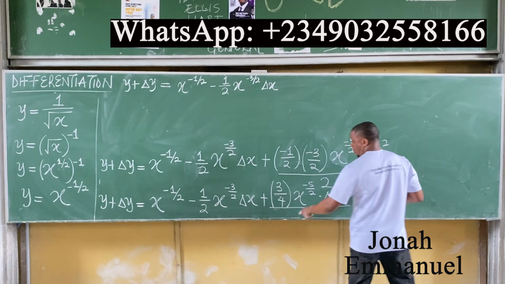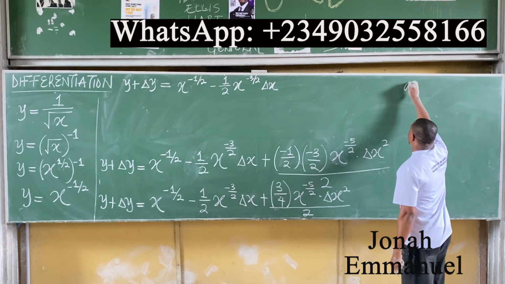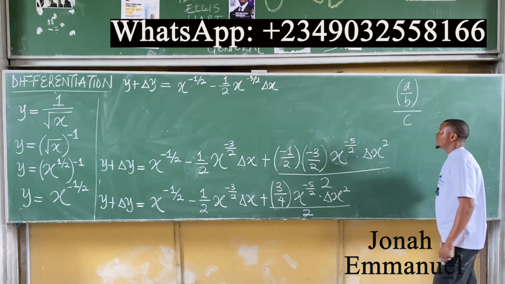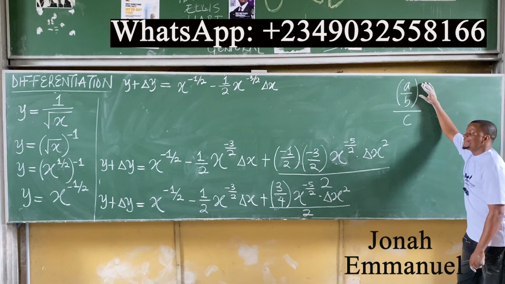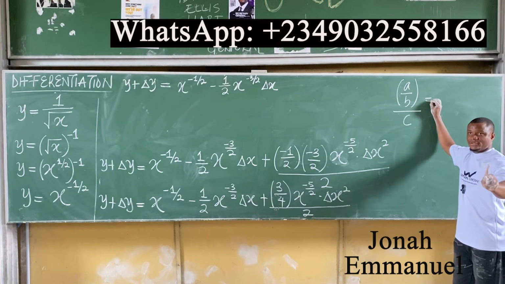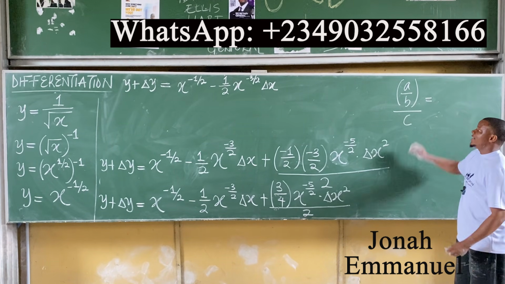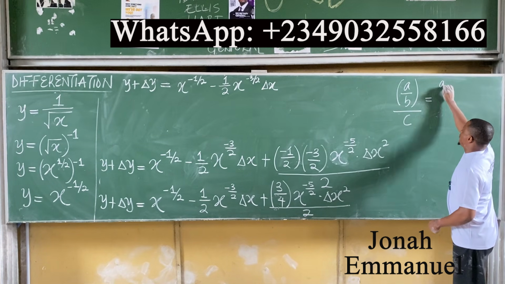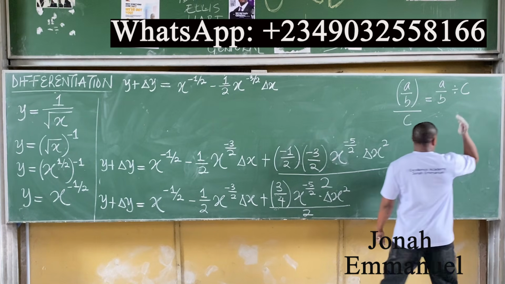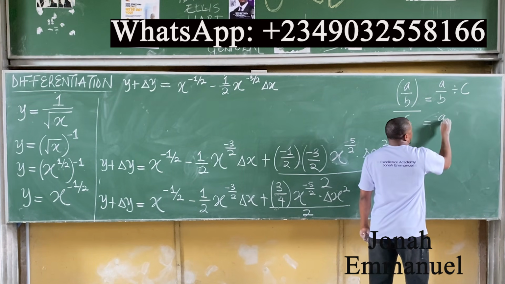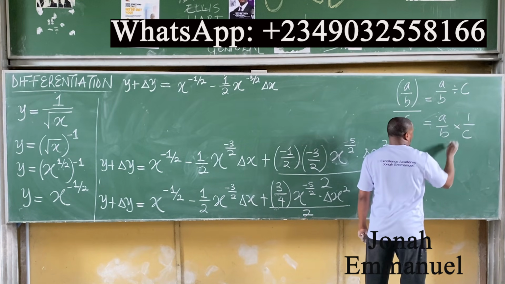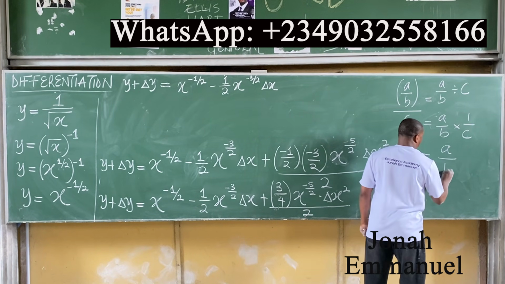So look up. If I have a fraction a over b being divided by another term, say c, how do you simplify this? This is the same thing as saying a over b divided by c. In solving division like this, we know that this is equal to a over b times 1 over c, and that's equal to a times 1, a all over b times c, bc.